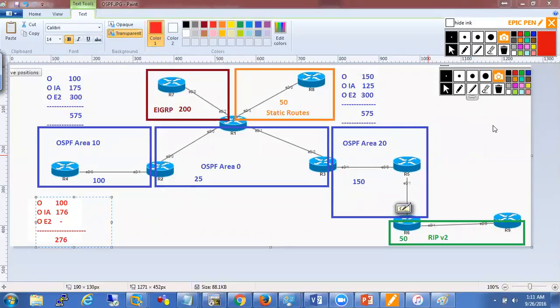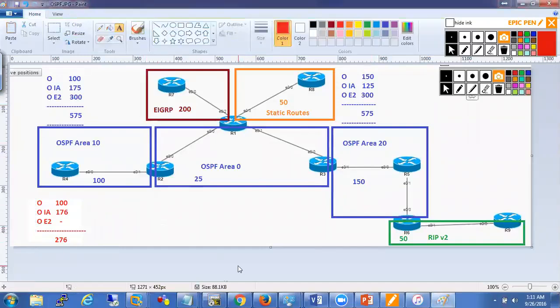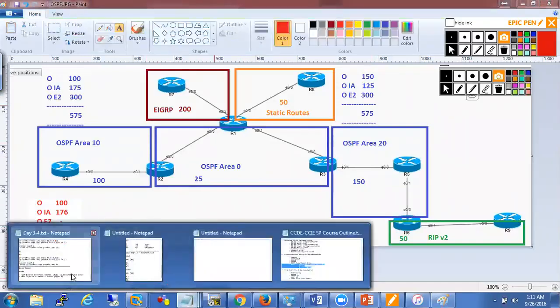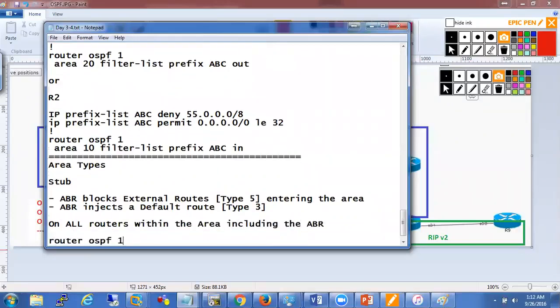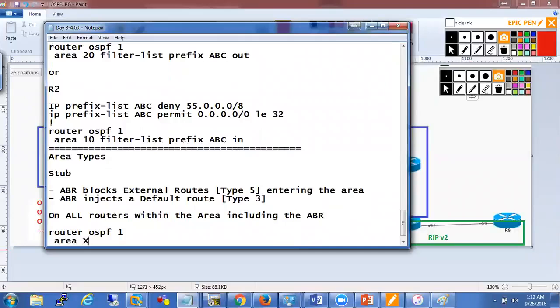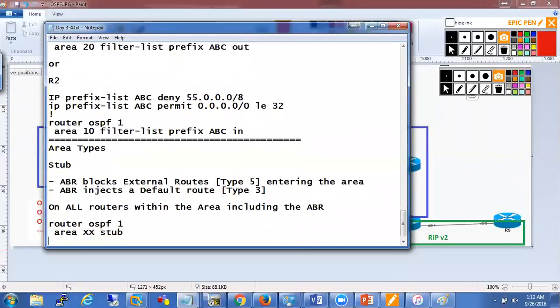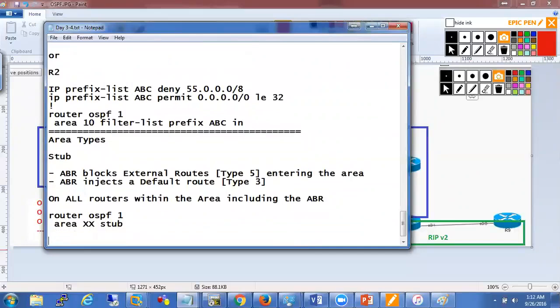Now, how do I configure it? To configure the route, configure a stub area on all routers within the area, including the ABR: router ospf 1, area, whatever area it happens to be, stub. All the routers need to agree that this is a stub area.